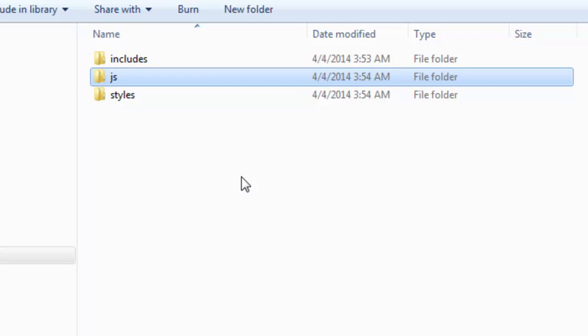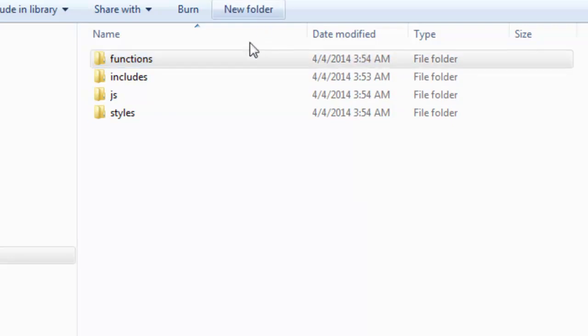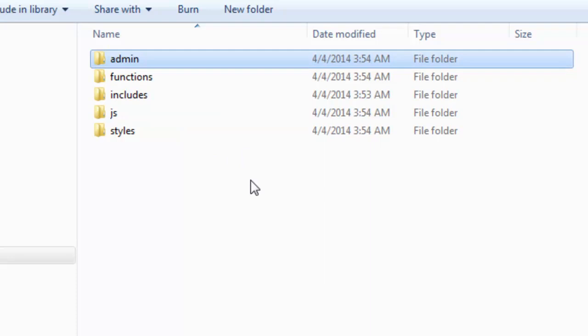And this is a professional way to create a complete project, because you need to create all the folders at once, so later on you cannot misconfigure or miss anything. The next folder will be functions. If we have functions, we can save them inside this folder. One more folder will be admin. So we have created five folders for this project. And inside this admin folder we will also create another folder, includes, but that is a later thing.